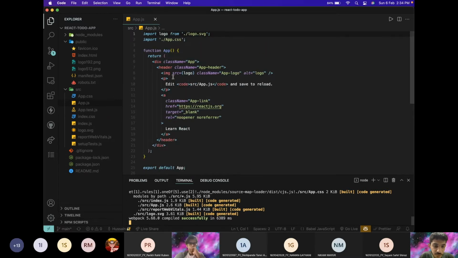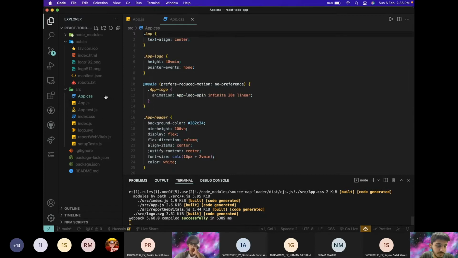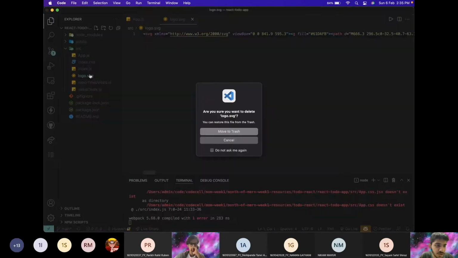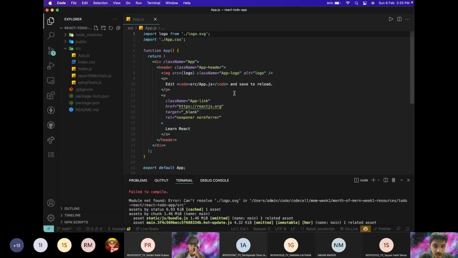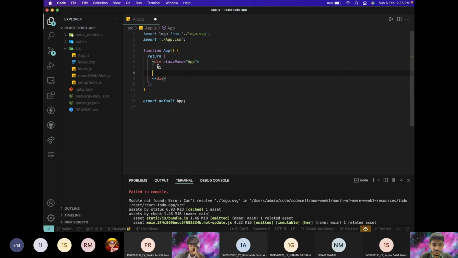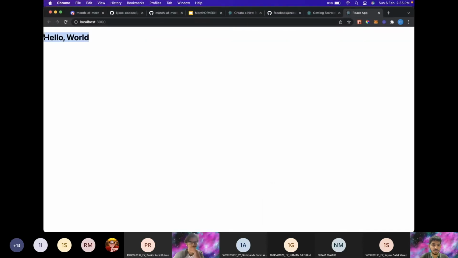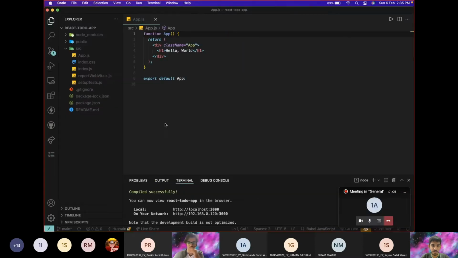All right, so here I will just remove some of these unnecessary files. We do not need the default CSS. We do not want to write tests. What else? We do not need this logo.svg. Okay, so now I'll remove all this and maybe I'll write an h1 tag of hello world. Because all this is not needed, I'll remove it as well. Okay, so now you can see that hello world is displayed right here.